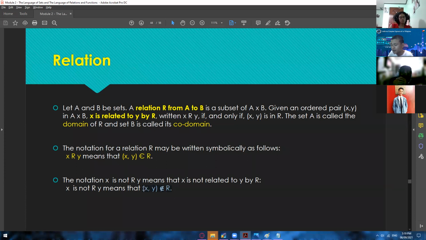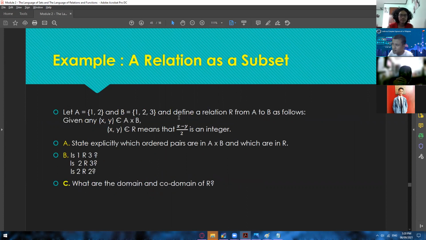So they are in relation if they were able to meet the condition, but they are not an element of R if they weren't able to meet the condition. Okay, so for you to be able to say that yes, A and B are in relation with each other, you must be able to meet the condition first. That is what we are going to look for to be able to say that they are in relation with each other. Anyway, let's have an example.